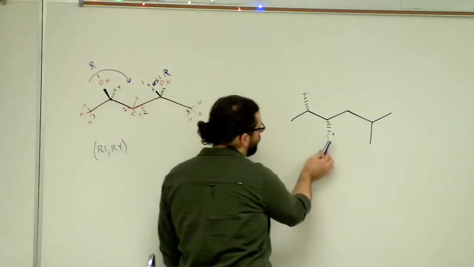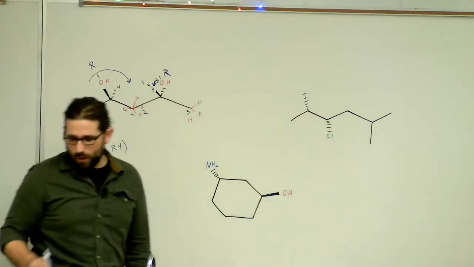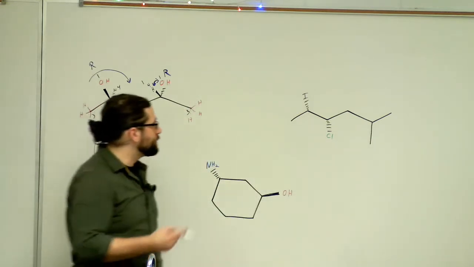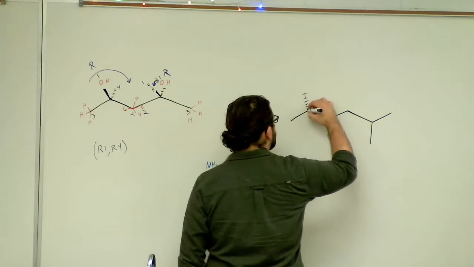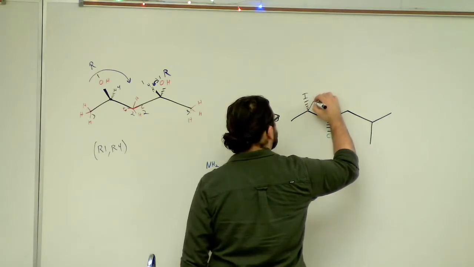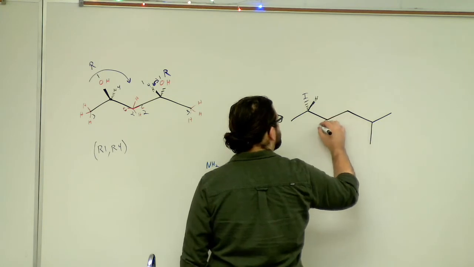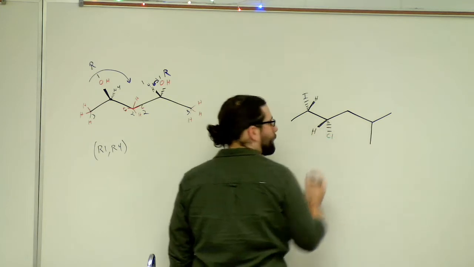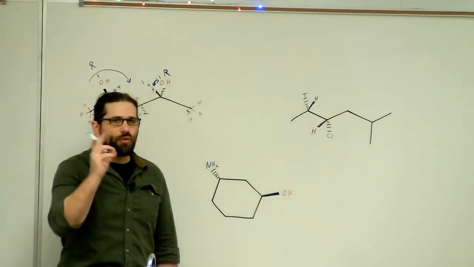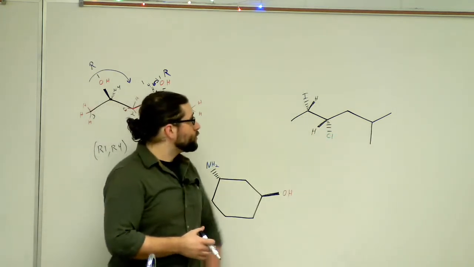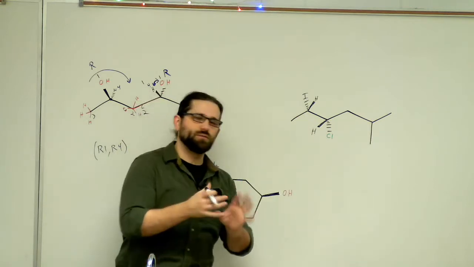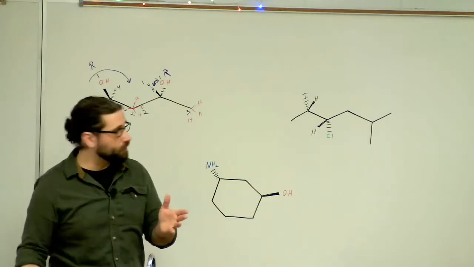I've got an iodo and a chloro group. Now, these are also going to have hidden hydrogens, so let's draw those in. It's going to have a little hydrogen right here. And a little hydrogen right here. All right. Both of those hydrogens are facing forward. So both of these will be the reverse. We'll have to reverse that. So let's take a look.